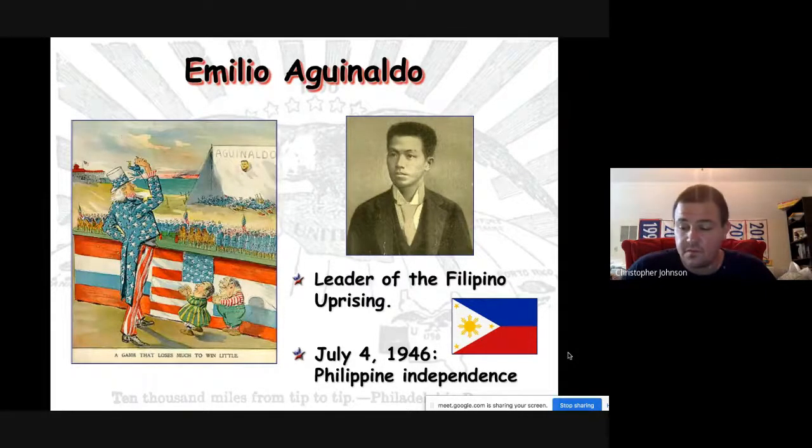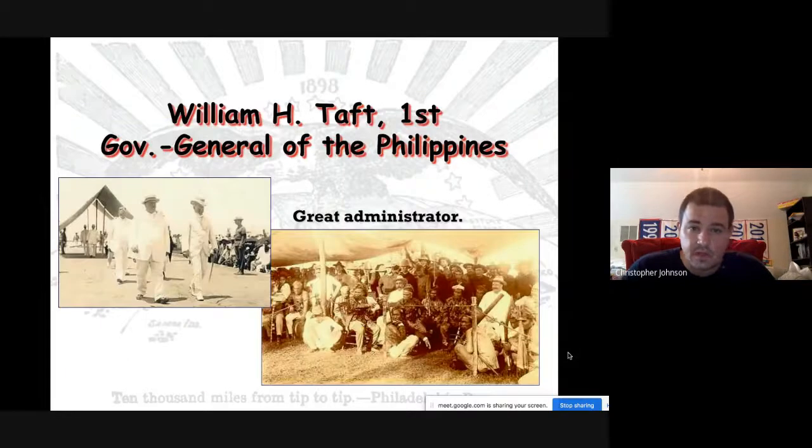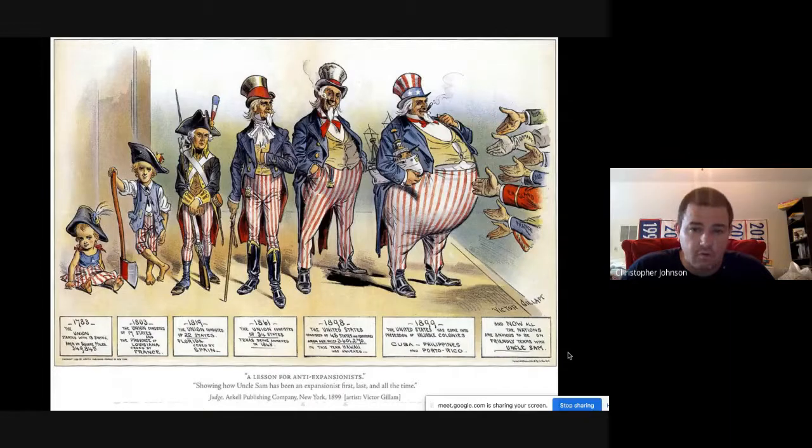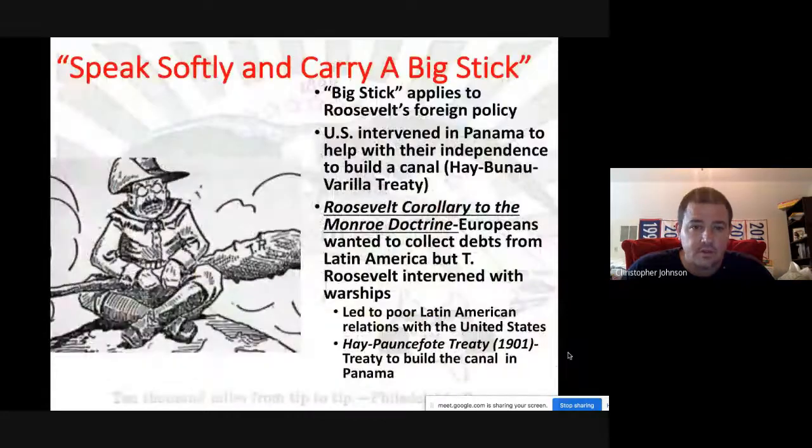And if you look at the Philippines and compare it to most of the other Asian countries in that territory, they're actually financially, politically pretty strong. And some of that has some reasoning to say that the United States had something to do with it. Taft becomes the first governor, and then you're going to know later on to become president of the United States. And so the country is just growing and growing and growing. And eventually we get very, very big, from a little baby all the way to a big old fat guy like most Americans are today.